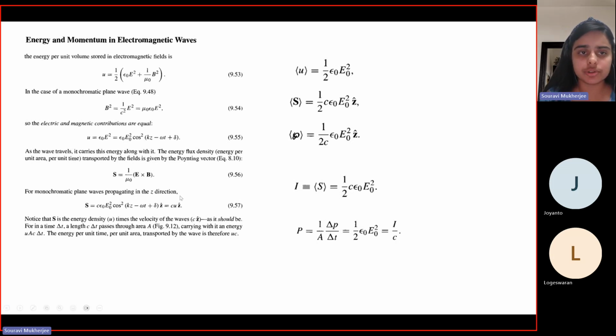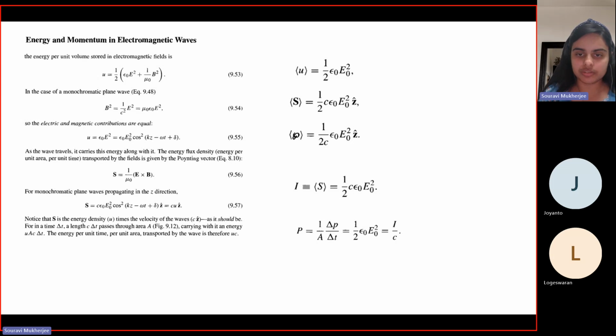This is just a repetition. We know this is how the energy per unit volume should look in free space. This is how the Poynting vector should look, and this is the momentum that your wave carries. It's important that this term here is the radiation pressure, which says that light or electromagnetic waves can exert pressure. This lies at the heart of optical tweezers and this kind of manipulation with light.